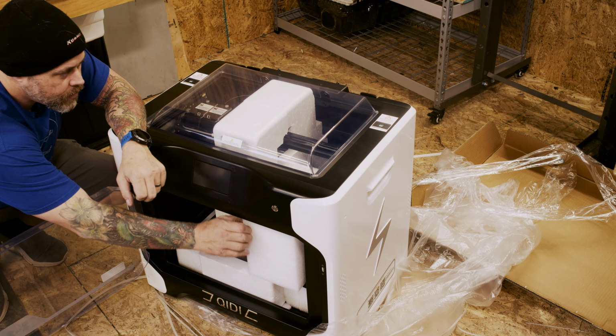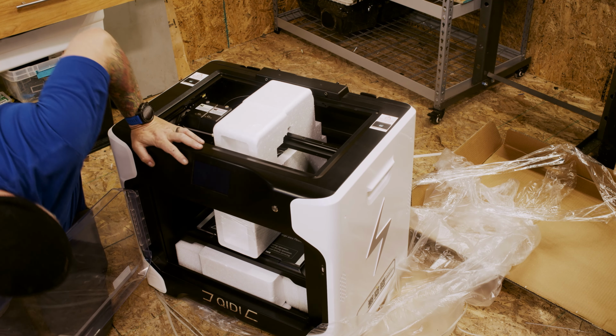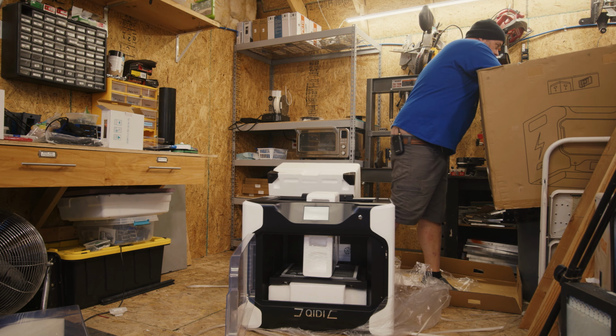Okay. Then there's this, but it wraps around that. I'm not sure how that comes out. Is there not an instruction manual? Is there something on the other side of this? I feel there should be a manual already. I think I might have missed it.